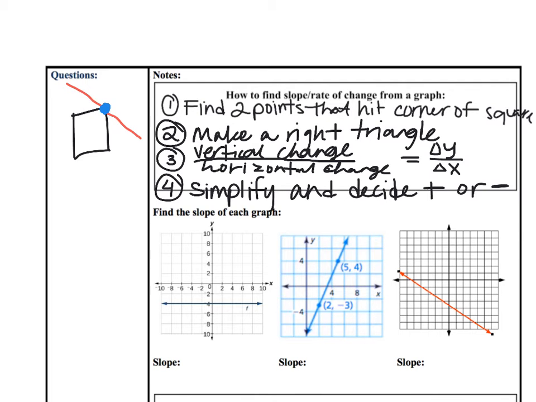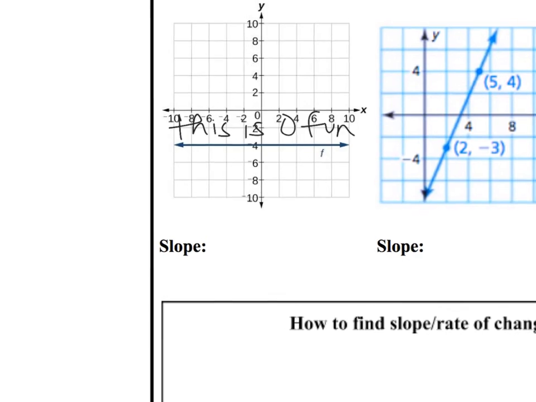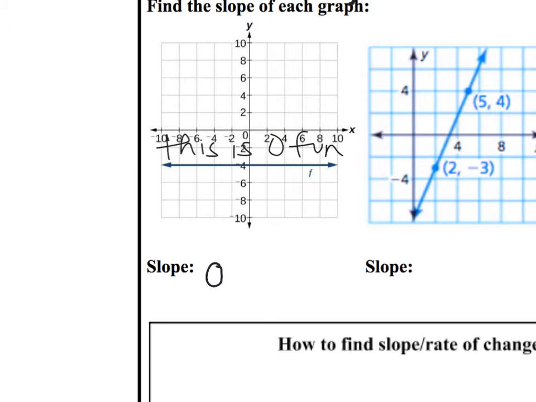That'll help. Now, what would Slope Dude say? 0 fun. This is 0 fun. You can even write that down. If Slope Dude is having 0 fun, then the slope of the graph is literally 0. If it's a horizontal line, then the slope is 0. If it's straight up and down, the slope is undefined. So this is 0 fun.